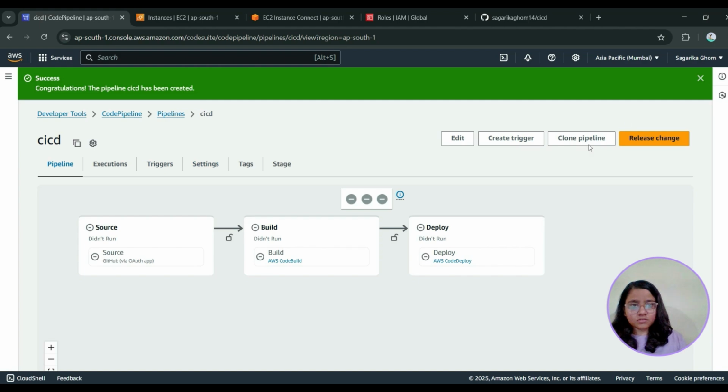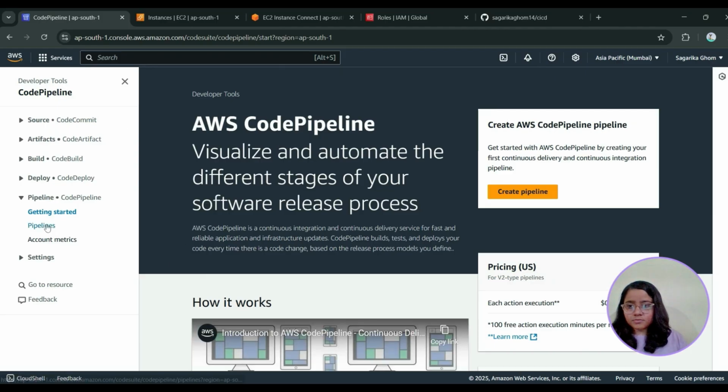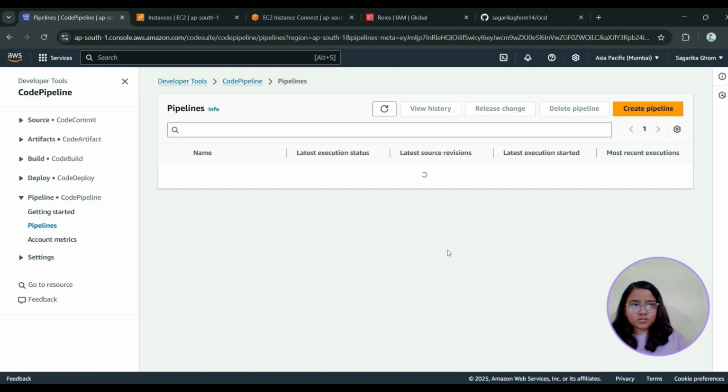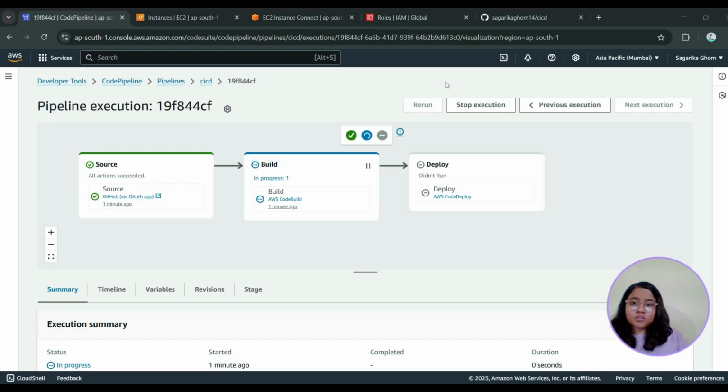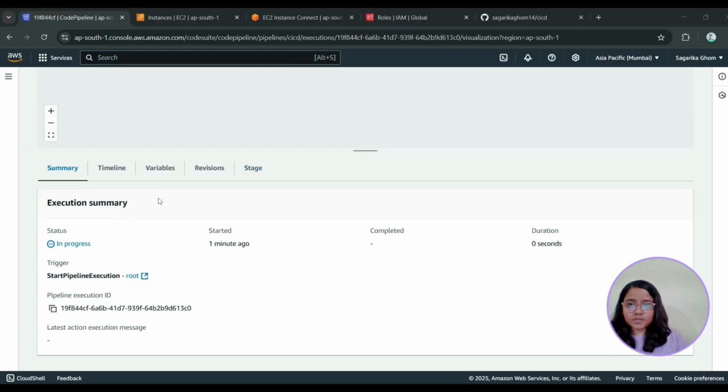Pipelines. So you can see source is successfully created. Then build stage is in progress.